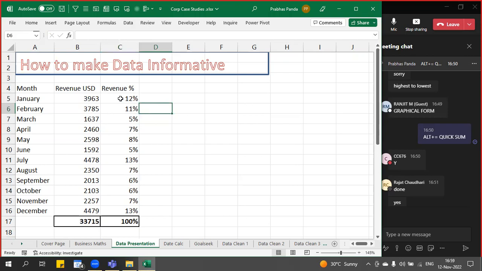So I consider everyone is clear with the revenue percentage column as a value addition to the data to make it more informative. Now, what else can we do? Again, first 1 minute, watch my screen, observe what I'm doing, understand. Next 1 minute, you can try. The next one is we can compare the data from month to month and showcase the result. So that column, we name it as growth. So please create a column called growth.